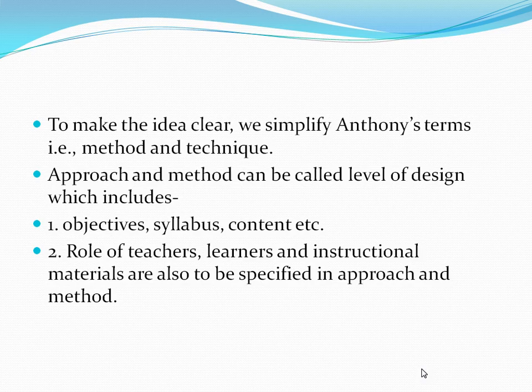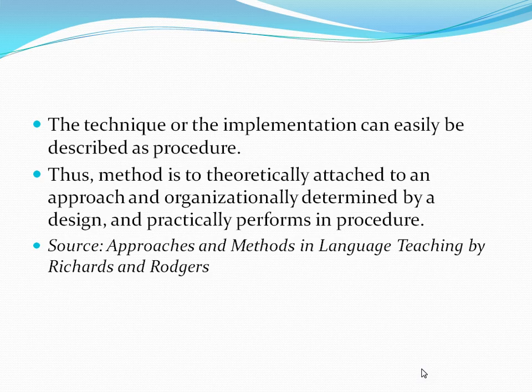That is, there will be approach and method can be the level of design, which includes objectives. Of course, there will be objectives in the case of approach and method. Syllabus will be there, content will be there, role of teachers will be there, role of learners will be there, role of instructional materials will be there. So that would be the components of approaches and methods, and that is the difference between approach and methods. Hopefully you have understood that.